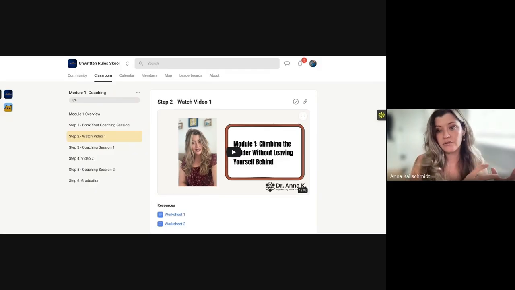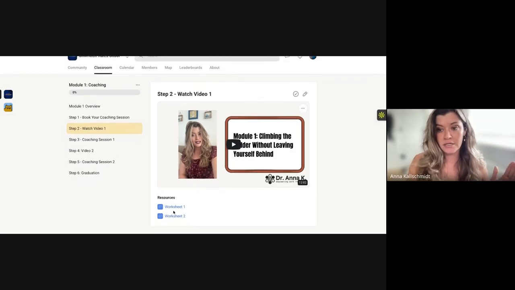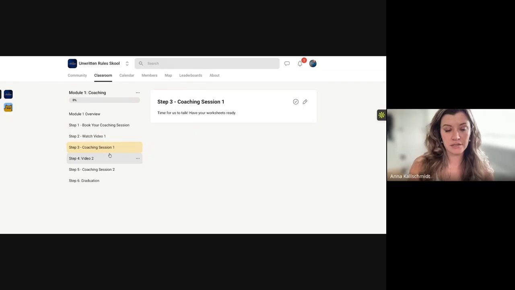So that is the value of doing a module: it is optimized to save you time and to get the most bang for your buck. So you do the background information, so I'm not teaching you frameworks and such in the one-on-one. You do your worksheets, which are down here, and then we work individually on you and what your situations are in the 50-minute session. I just have this here to remind you to have the session.